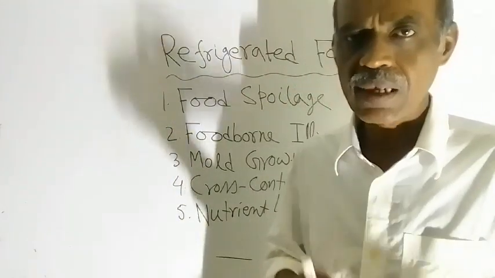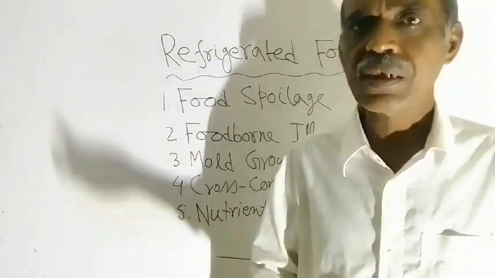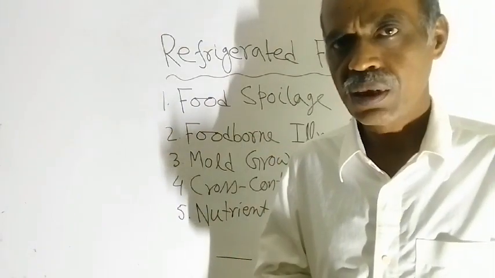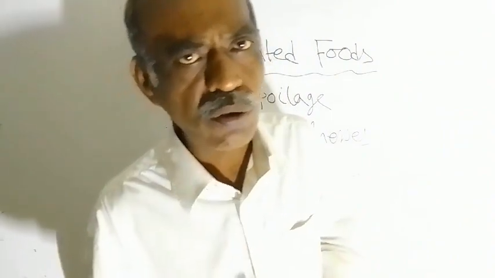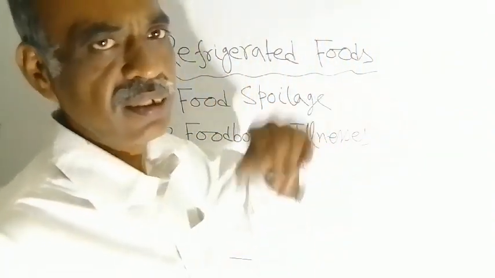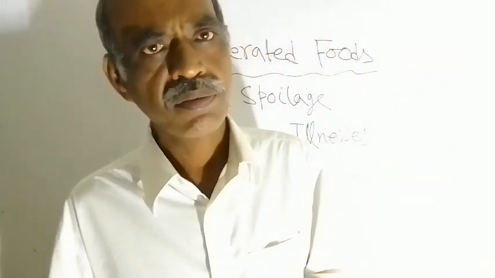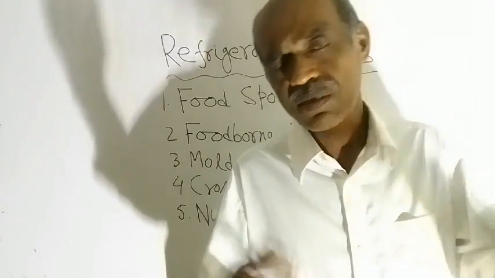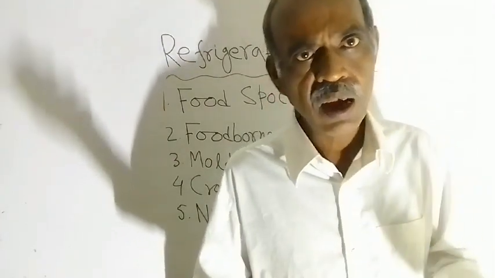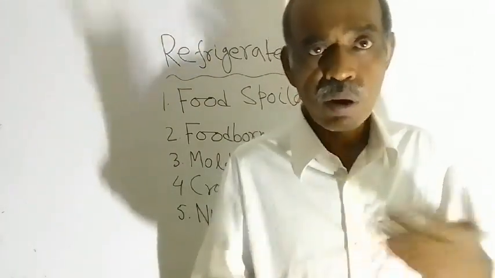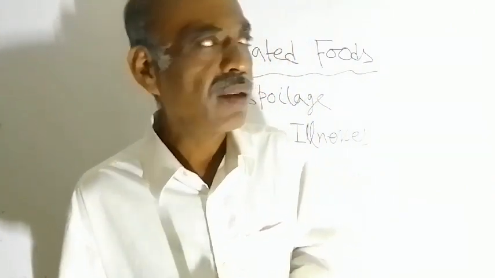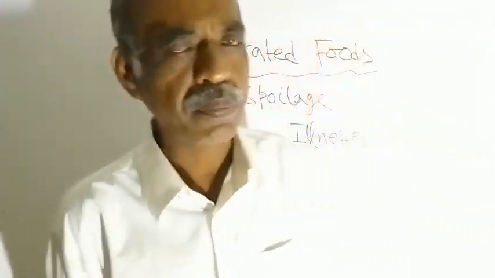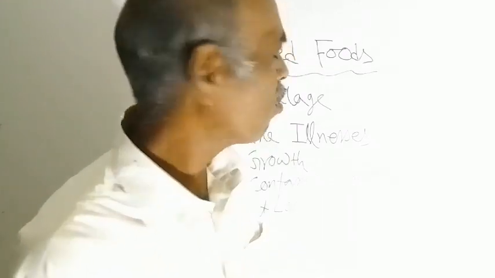Just keep in your mind that the growth rate of those harmful bacteria, fungi, etc. slows down, but is not fully stopped. So, if you keep food items inside the refrigerator for a longer period of time, then you have to eat spoiled foods. And due to eating spoiled foods, there is a chance of foodborne illnesses. The second point is foodborne illnesses. What are the symptoms? Symptoms are like nausea, vomiting, diarrhea, etc. These are the symptoms if you eat spoiled foods. Whenever the food items are kept inside the refrigerator for a longer period of time, these things happen. So these are called foodborne illnesses.